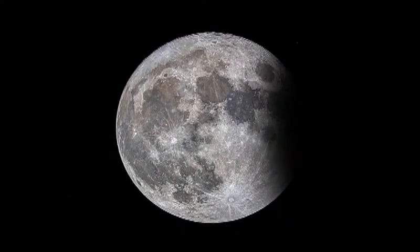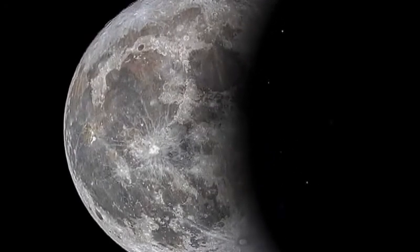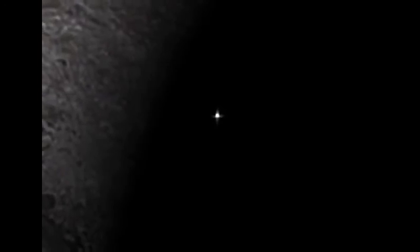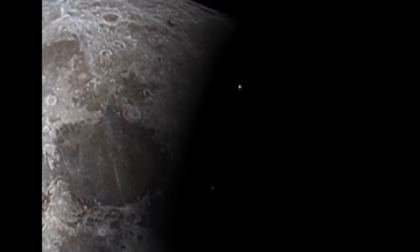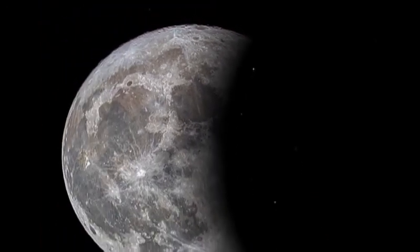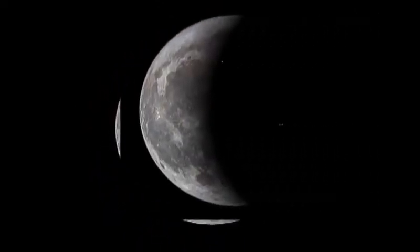And as I go through them, I'll blow them up a little larger so you can see these stars. I'll point to one. There's a blue star here, a white star. There's another star right here. That shows up quite good. And that's that picture. Move on to the next one.